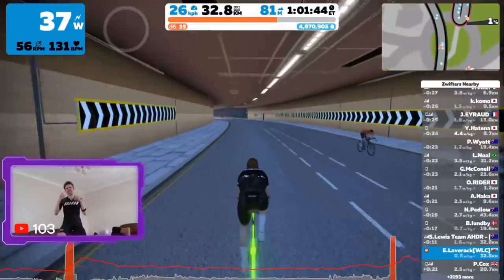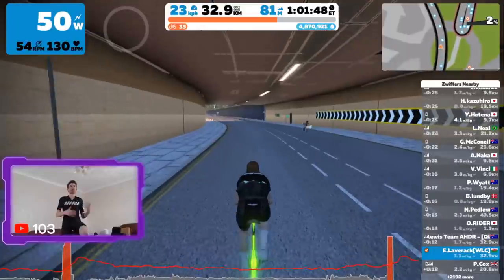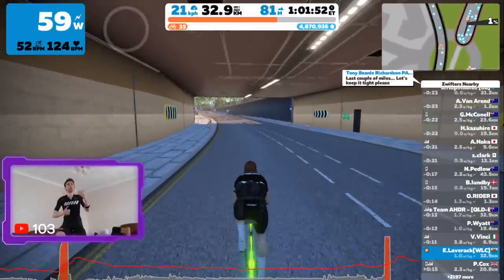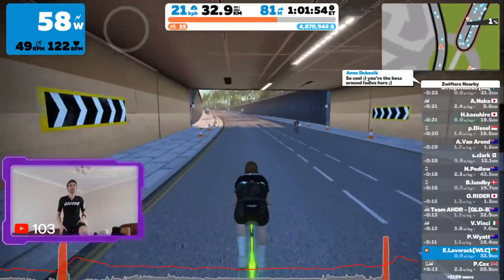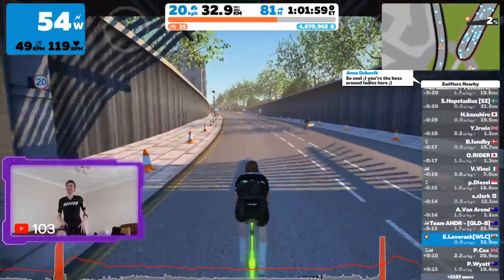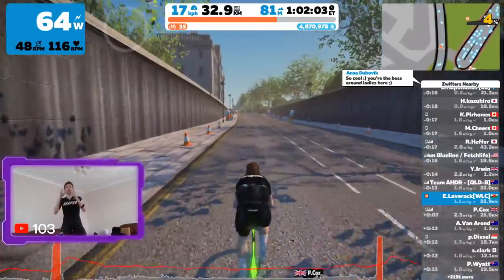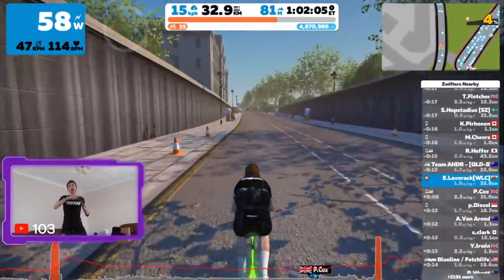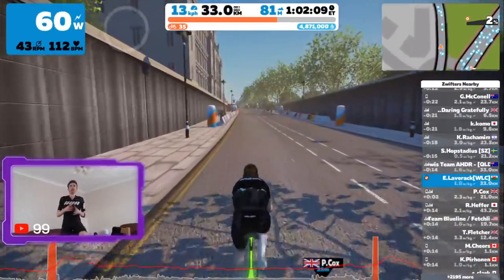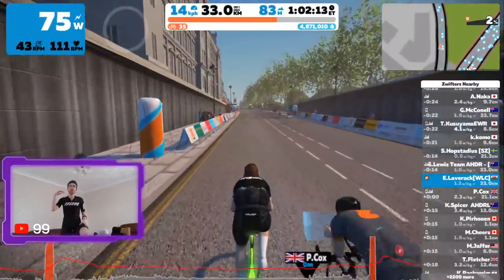The cadence is like, I didn't want to change gear, because if I changed gear, I'd bog down a little bit, and then I wouldn't be able to... No, I'm not trying another one. That's it. The main thing is, we do them, and do them, and do them, so we make them consistent.